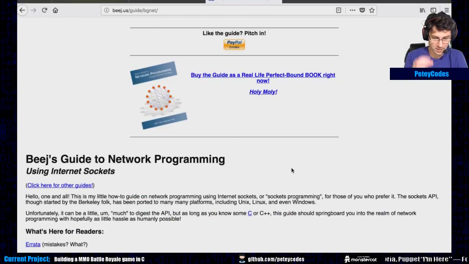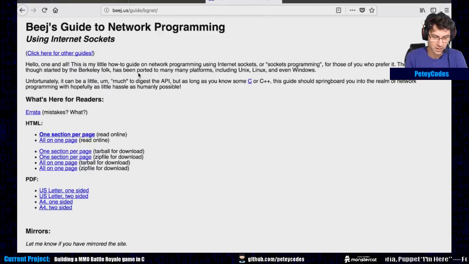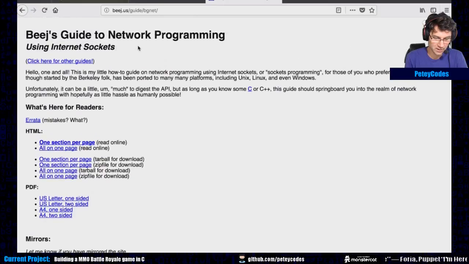So it's beej.us, and then it's /guide/bgnet. So it's Beej's Guide to Network Programming. Talks all about internet sockets. It's written in a more conversational, easy to digest, or as easy to digest as it gets, because some of this stuff is pretty complicated.